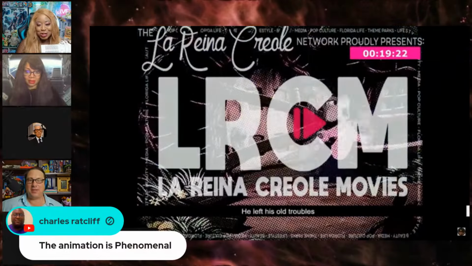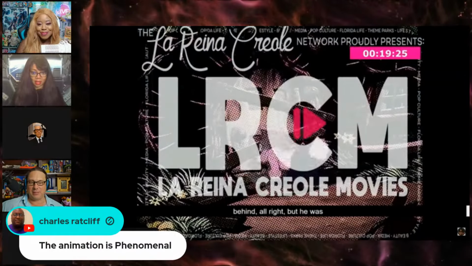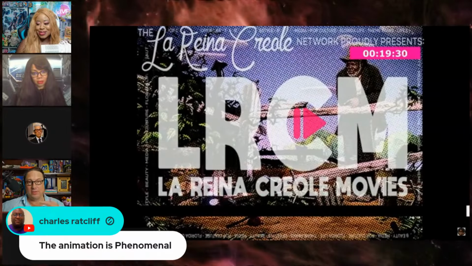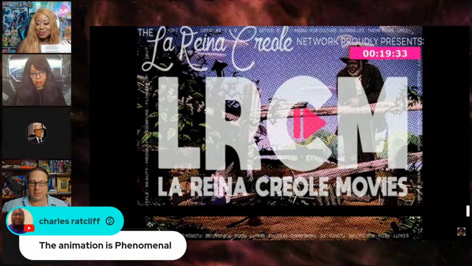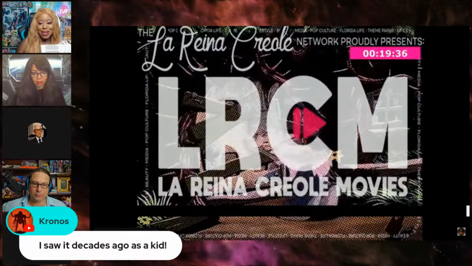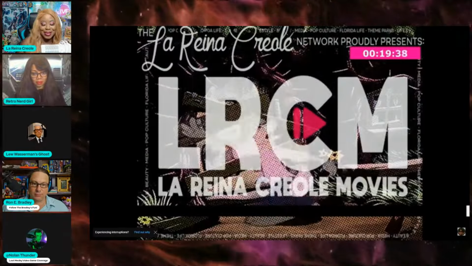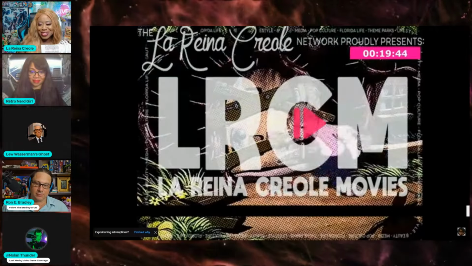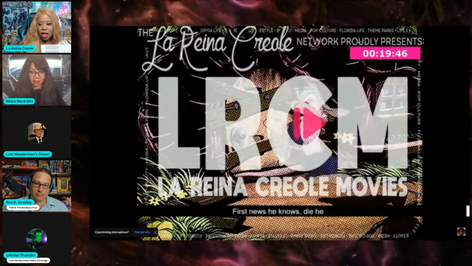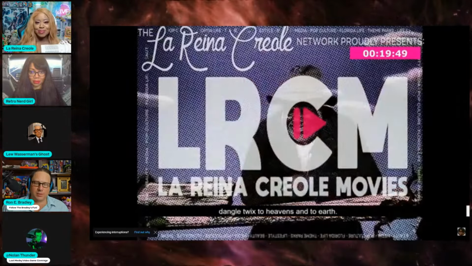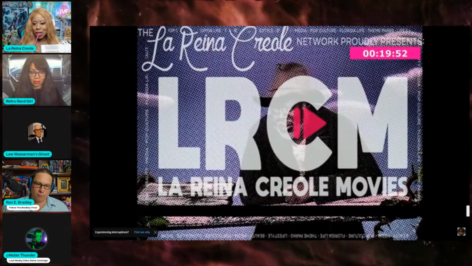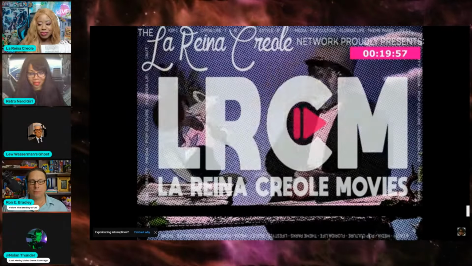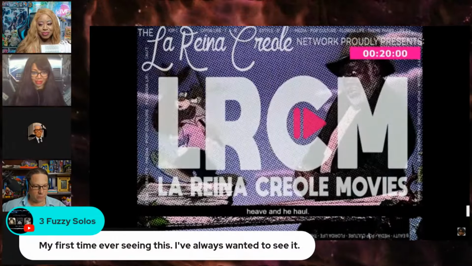Predecessor to Roger Rabbit, when you think about the live action mixing with animation. Of course, Disney did that way back with the Alice films, where they had this little girl interacting. But that just blew my mind when I saw this as a kid. I was asking my grandfather, how did they do that? Was this before or after Pete's Dragon? Oh, well before. 46. It looks pretty good, I've got to admit. But if you look at Roger Rabbit, you can see a lot of influences in the characters.